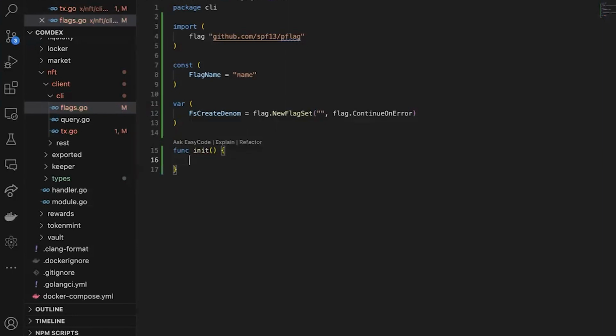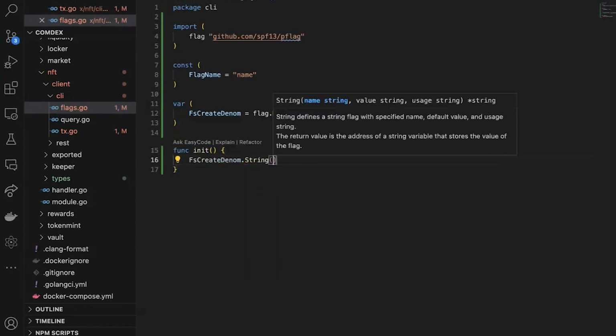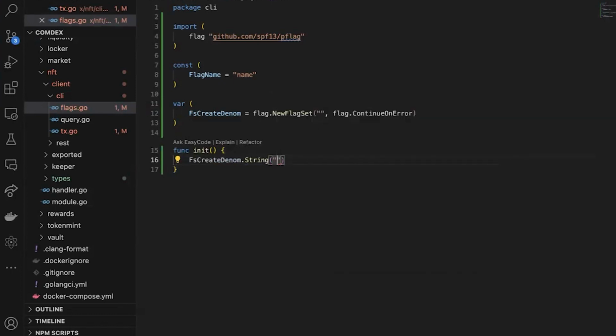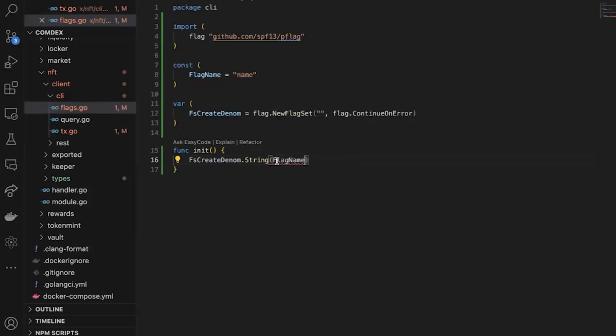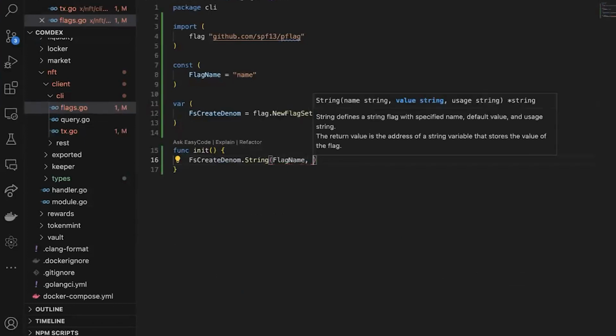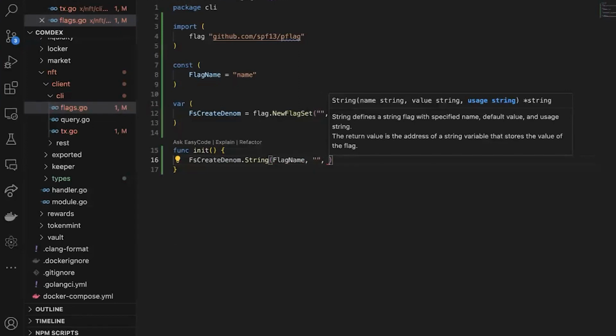So we'll define this CreateDenom.String, the name of the flag. The name of the flag will be what we defined here, the flag name. What will it denote?